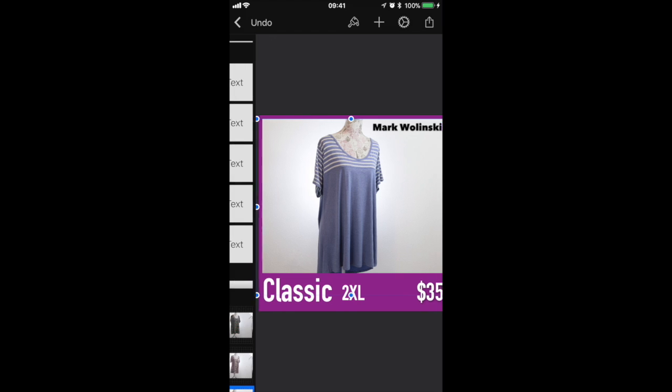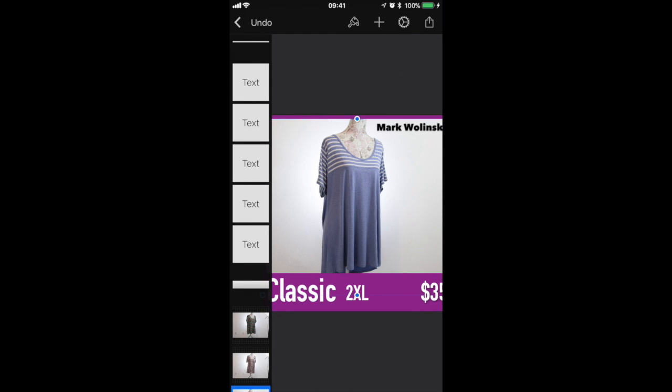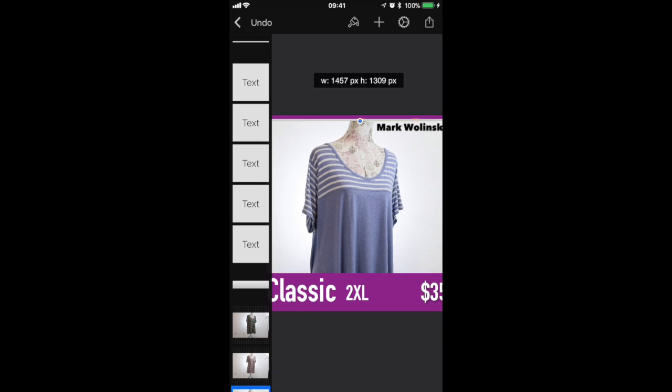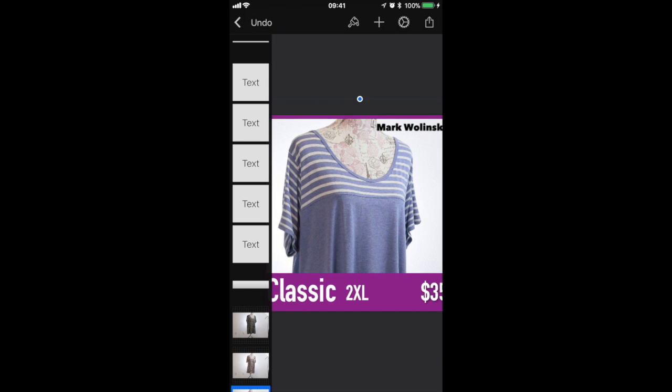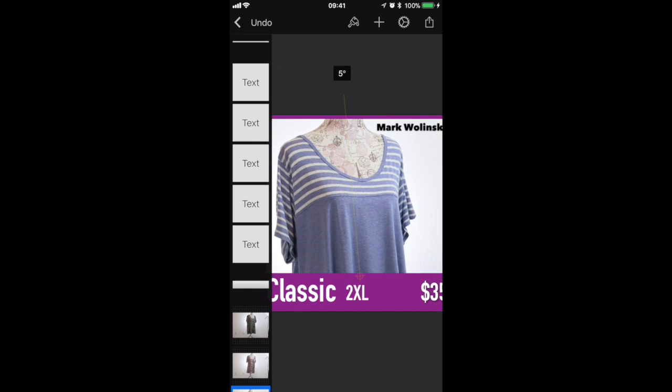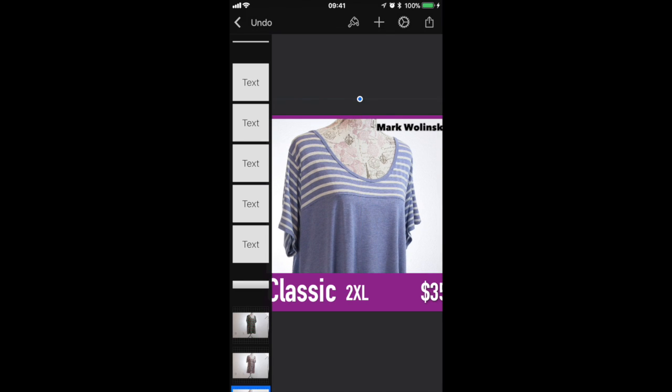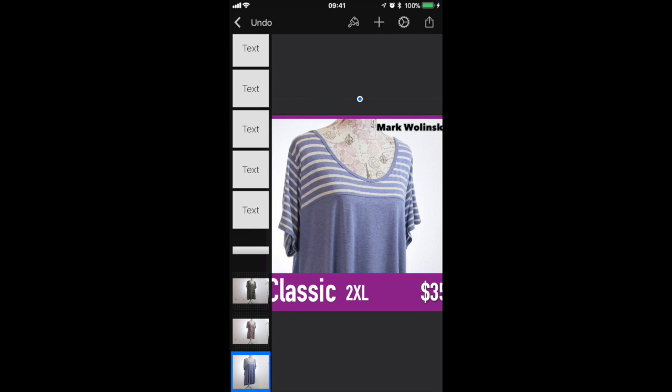Click done. A couple of other quick tools. With your photo, let me bring out the layer, make sure I have the photo selected. With your photo selected, if you have two fingers on the screen and you just rotate, you can rotate the image. So if you happen to take it a little bit crooked and you just want to adjust it a little bit, you can rotate the image itself or the layer itself.